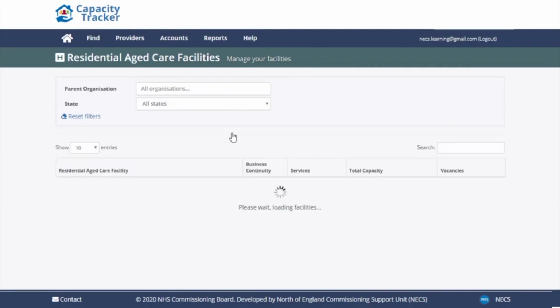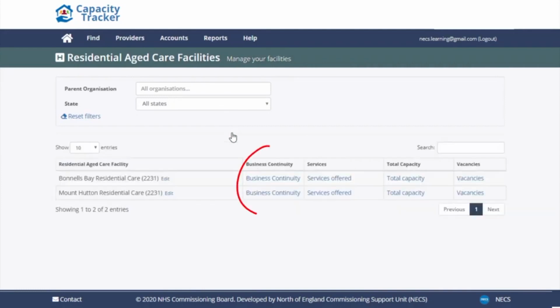And from a PHN perspective, it helps us to help them, particularly if GPs get furloughed. So being able to match up GPs and aged care facilities is excellent, and it's not something that we've been able to do prior to now.